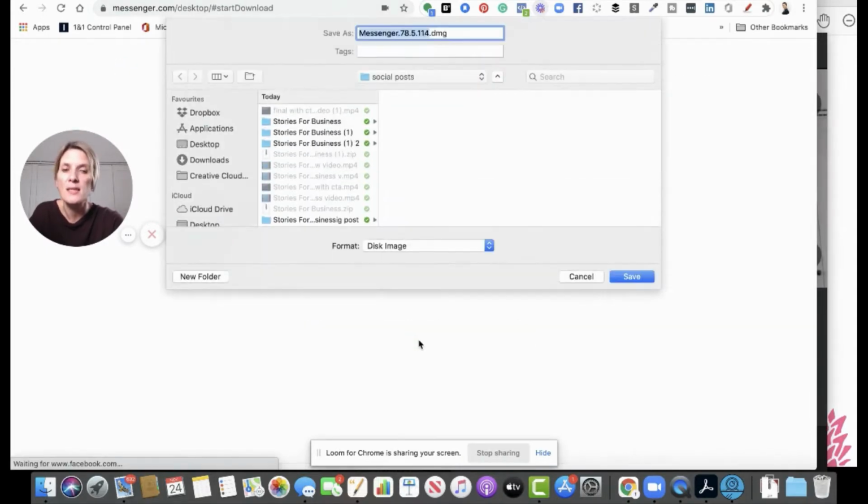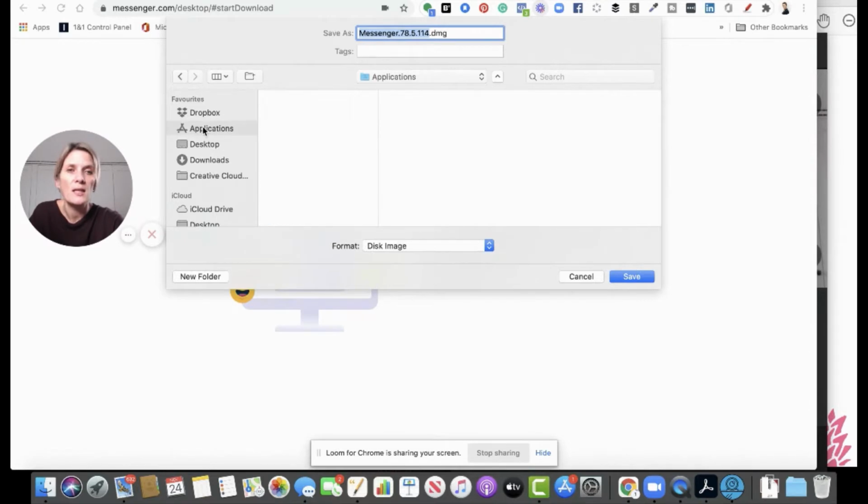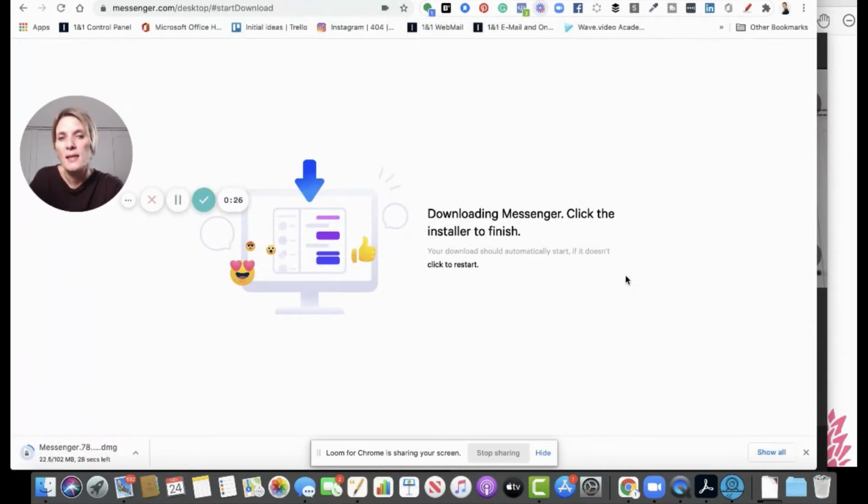So I'm going to download it to my Mac and I'm going to just stick it into my downloads and just bring it in there. When it saves like that, you just let it download and do its stuff. And then it's going to ask me if I want to open it up because it's an internet-based download. And all you need to do is say yes, you're happy for it to open. So let's just see what happens once it's done that.